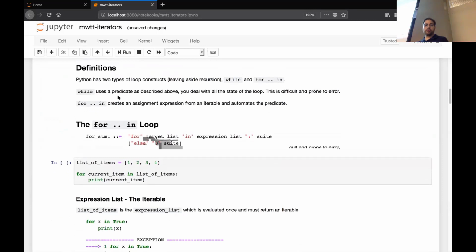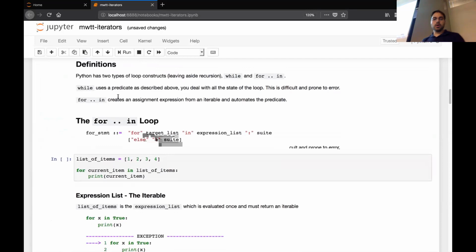Okay, so loops in Python. As you can see, leaving aside recursion, there's two options. You have while loops and you have for in loops. Whiles allow you to define an arbitrary predicate. They allow you to describe the logic that you want to continue to do, and the condition you want to use to check when you're going to be done. These are really powerful when you have to loop forever. You can't loop forever in a for in unless you create an infinite generator, and we won't get into that. But whiles are your best bet if you want to loop forever.